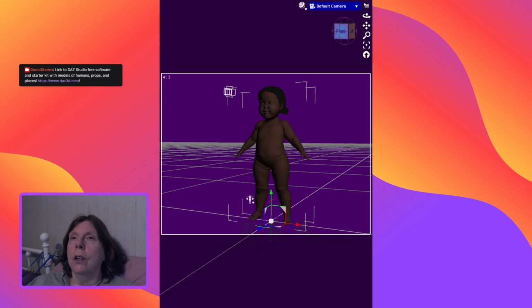So I'm going to go into full body, real world, and we're going to go to the Growing Up morph set, and we're going to make her just a little older. Oh, that worked kind of backwards from where I thought. Well, I suppose since she's already a baby that I can't.